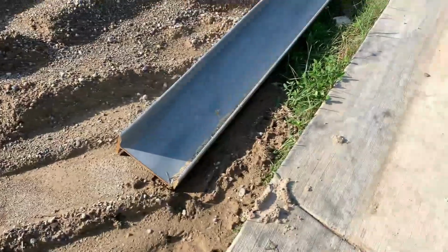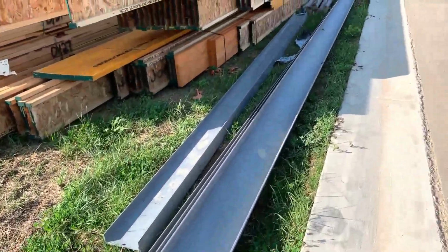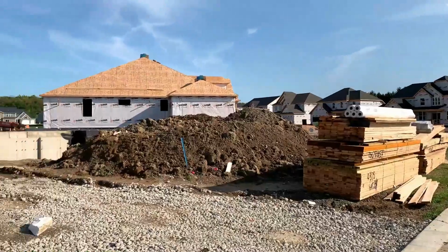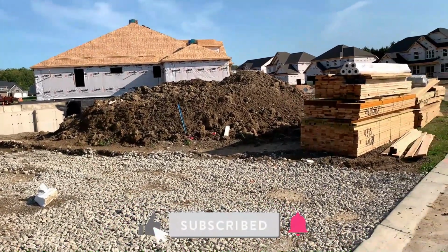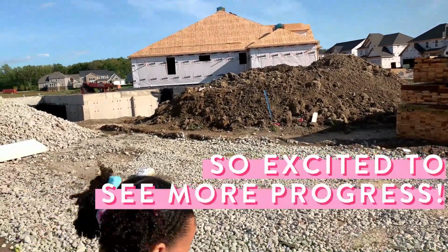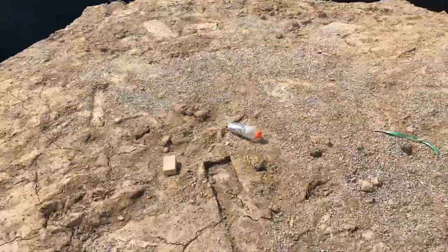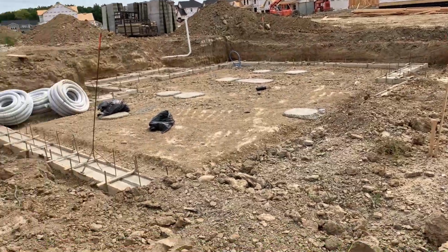Oh, you think this is the basement beam you set? All that wood over there is ours. It's exciting. The last time we were up here, they were just putting the wood over the basement floor on that one, and now it's up. Wow. In September, we had a lot of action. But then again, none at all. It was a strange month. It was exciting because they got going, they broke ground, but then nothing.